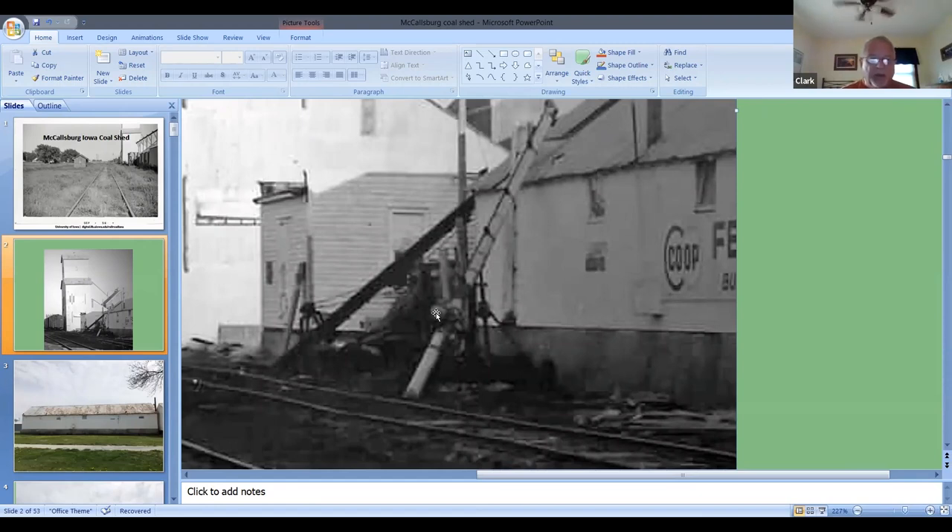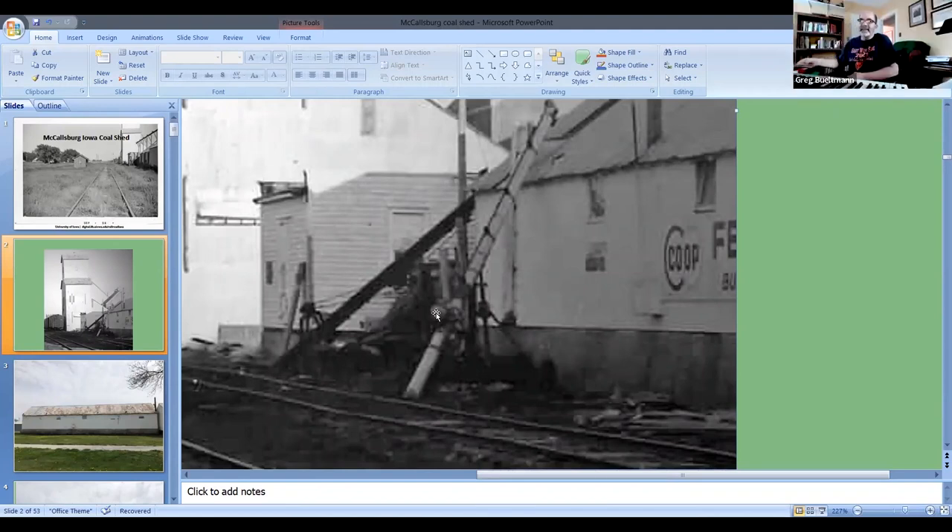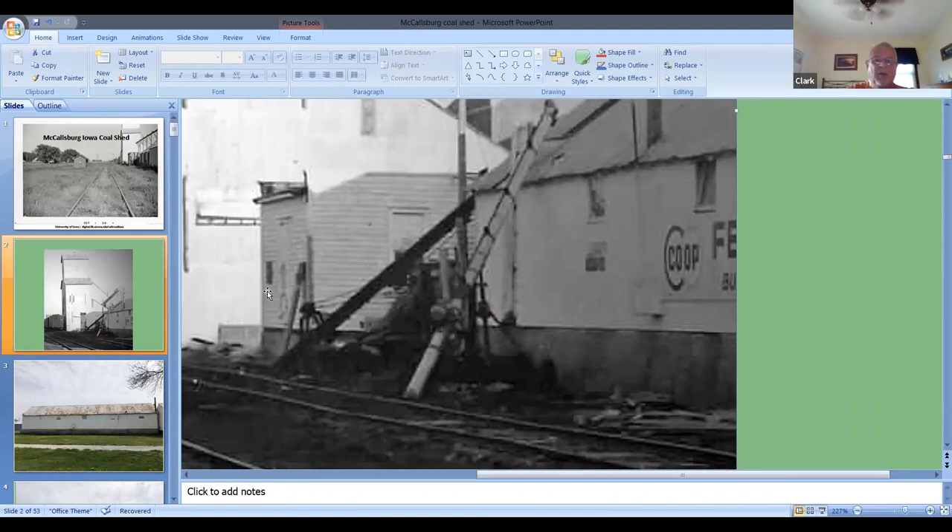I've been wanting to make this ever since I first saw that photograph, so it's done - done in McCaulsburg, waiting for the next op session. Shame Roger's not here tonight, because he's been as curious as the rest of us about this. He can watch this tomorrow or the next day. He's as puzzled as you and I are about how this was constructed and how it functioned. It probably didn't work that well - that's why we never saw any more of them. Well, they did go to a heck of a lot of trouble when most of them just had a door open and shoveled the coal in. Somebody had an idea and they actually went a long way to realizing it, but it doesn't look like it worked very well. It was labor intensive to move that, I'm sure.